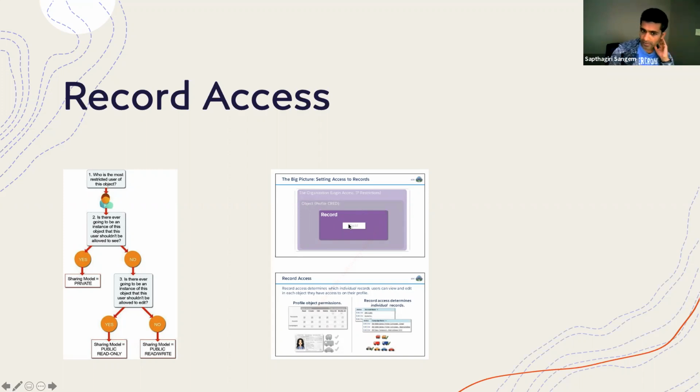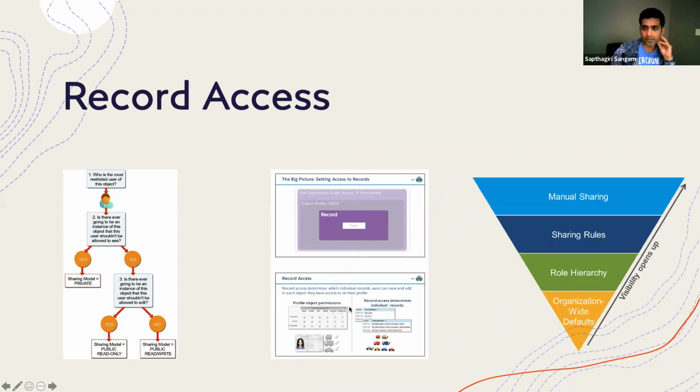Let's say you have access to a record but there are some fields you don't want everybody to see. There again we are going to set some field level security. That way we are going to hide that field, even though everybody has access to that record, so we can still control it at the field level. So those are the main things. The lowest level is the organization wide default, and this is how you expand. Basically, you limit the visibility and also the editability through the organization wide setting by making it private or public read, right? Public read.